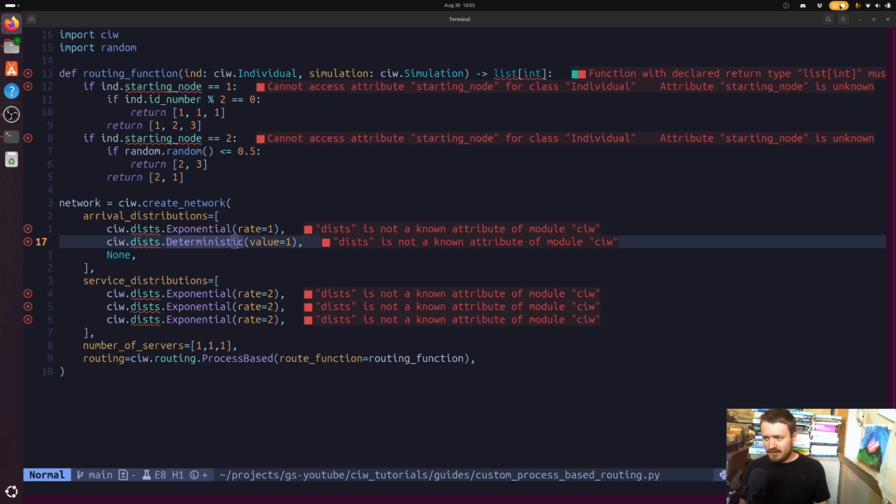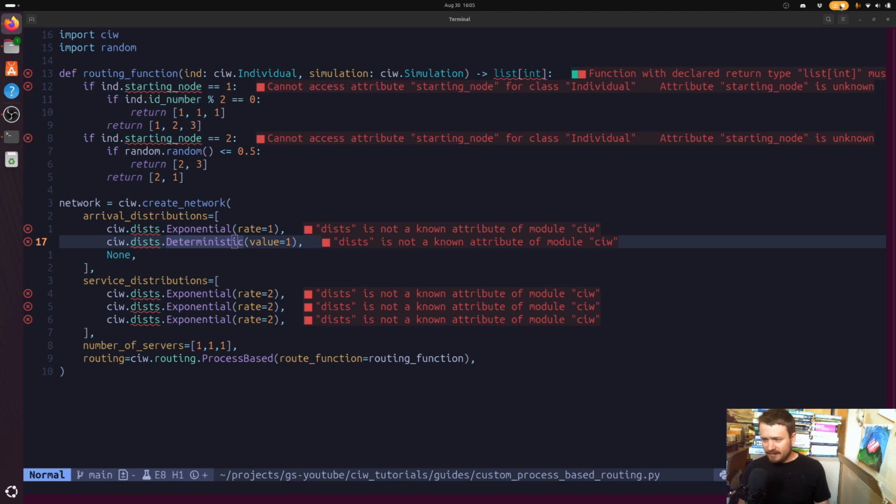Well, let's keep building out the structure of a network. So let's say we define our network object, and we're going to use the interface create network to do that. So arrival distributions, we'll start there. Nothing's going to be different in this particular piece of it. We're just going to say that for the first few nodes, there are no arrivals. And then at the fourth node, we have arrivals that follow an exponential distribution with a rate of 1. All right.